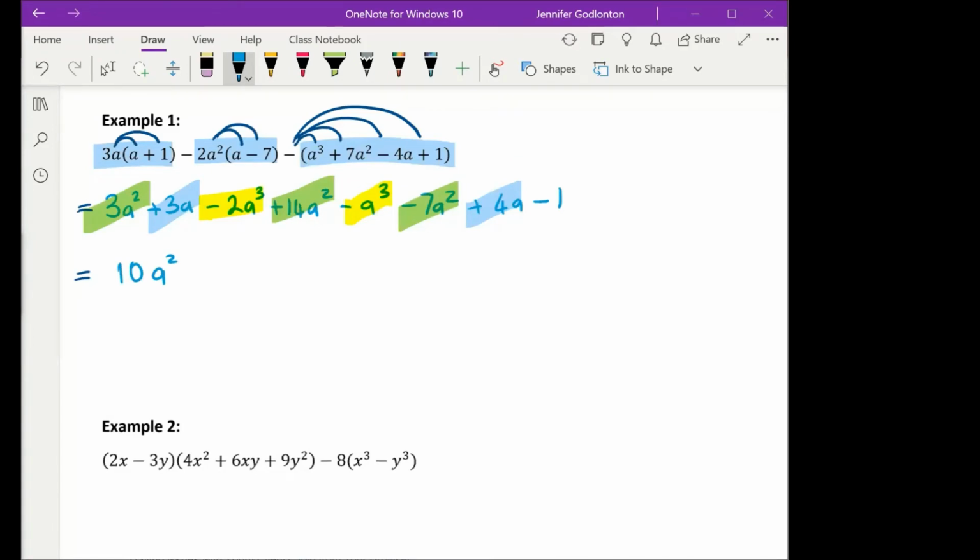Then positive 4a. We also have this 3a up here. Yes, ma'am, oh okay, I see it. It's positive 7a. Yes, positive 7a. Nice. Then negative 3a cubed. Yes. Then 1, minus 1. Minus 1. Good, nice. Okay, so I think something happened with the a's, but otherwise that was great.